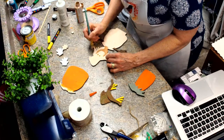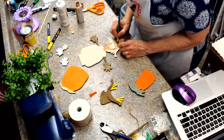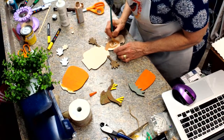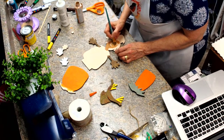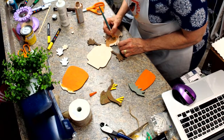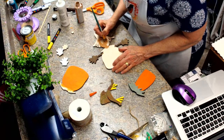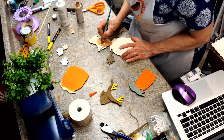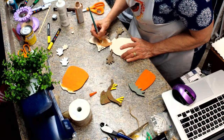And I may wish that I added a little weight to this. I can always go back and change it. Now I'm just going to go up in here because it's going to get covered over anyhow, with the pieces that lay on top. When I'm doing it this way, I'm actually putting all my weight on here. So that keeps me light where the paintbrush is concerned. Because if you get too heavy-handed, you're going to go in that line.